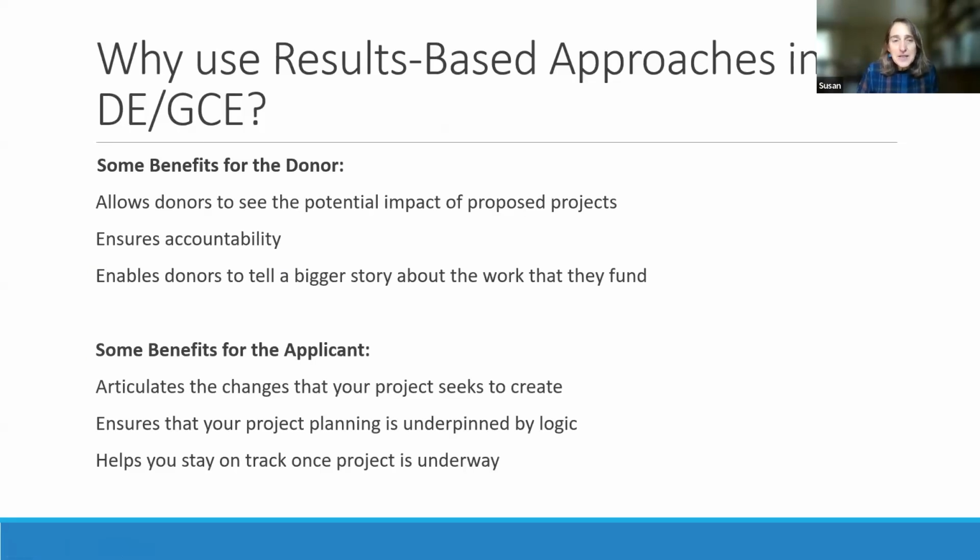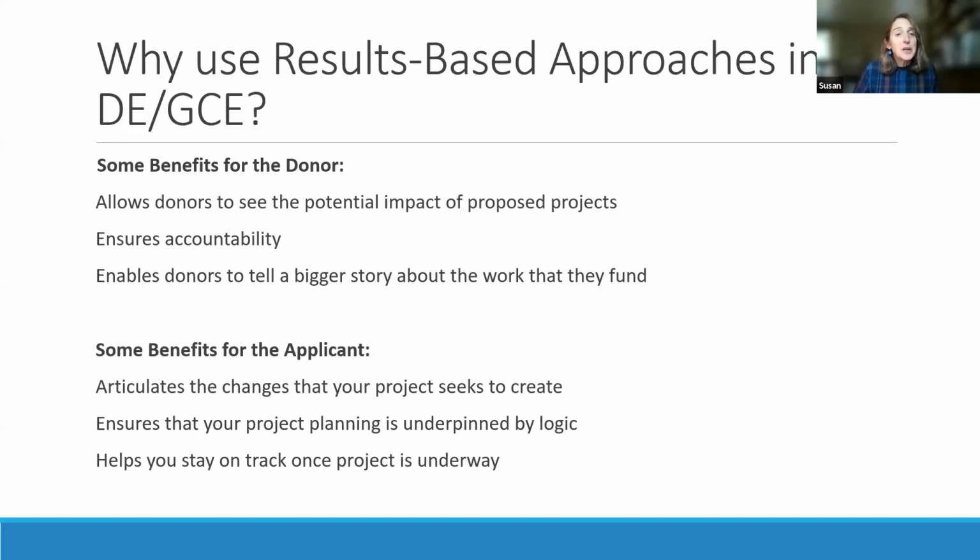Okay, now as I said in the little introduction, this was introduced into the sector by Irish Aid, more or less to keep it in line with Irish Aid funded projects overseas, which all used results frameworks. So it's a type of reporting that was originally used in development rather than development education. And there's some big benefits for the donor. And one of them is it allows the donor, in this case Irish Aid, to see the potential impact of a project. They can look at it and say, okay, this is going to make a difference.